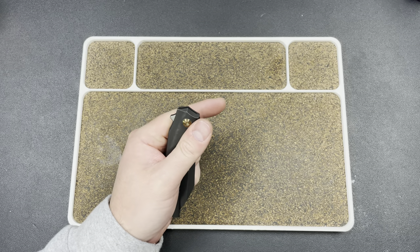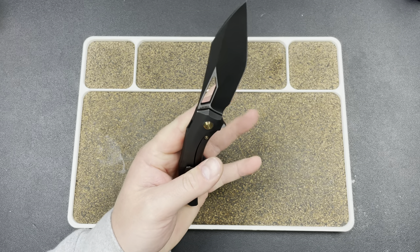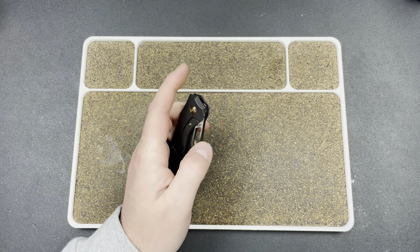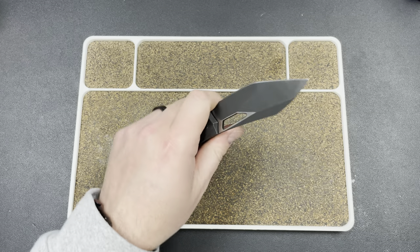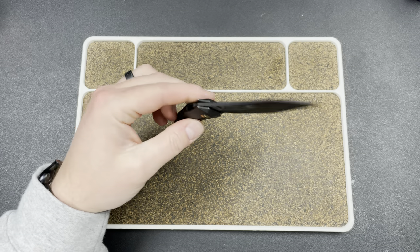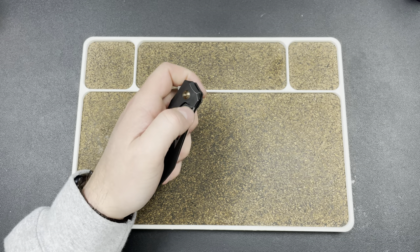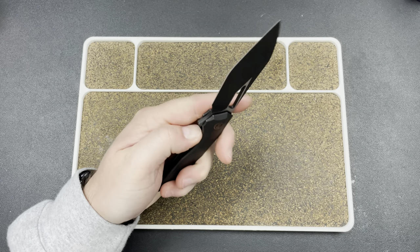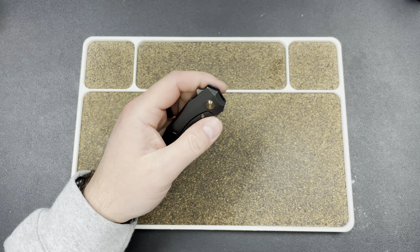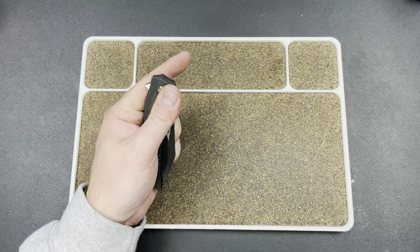Lefty flick? Probably not happening. Down here? Not happening. On the clip? Yeah, but awkward as hell. So I've got to rock the pivot, and that made it weird. You could do it, it's just not ideal. It's one of those where left-handed I would not recommend this unless you just do flipper only, or maybe you're a thumb flick flipper guy, or you're okay with the pivot move. Then it's fine. But if you're like me and you want to just grip it and rip it, you can't do it.